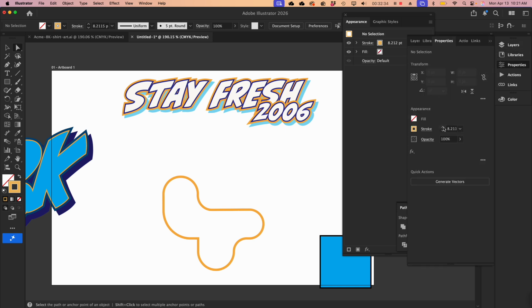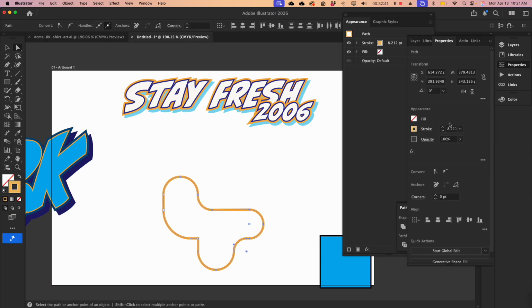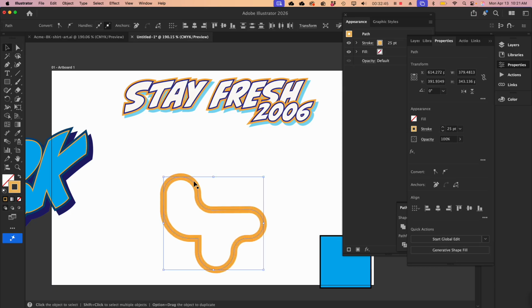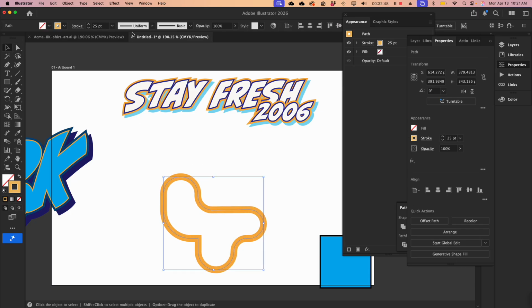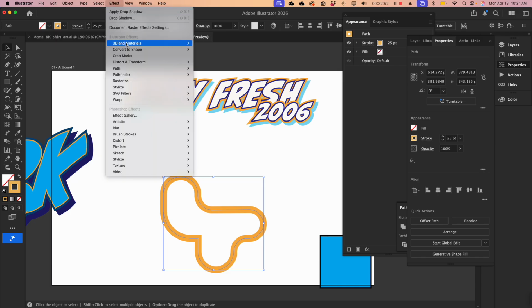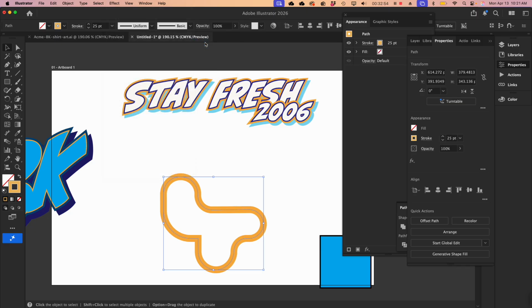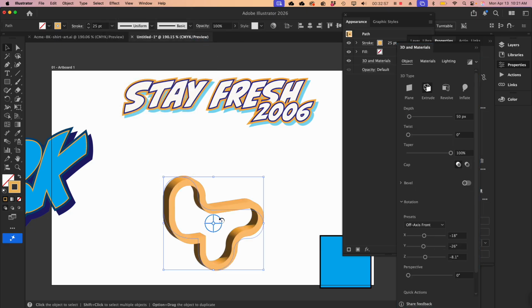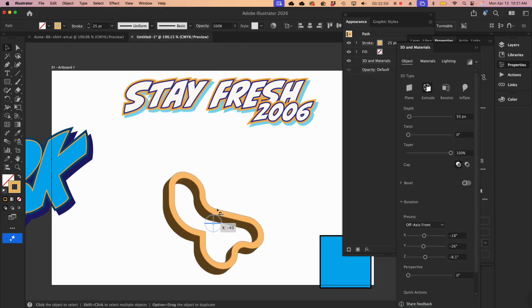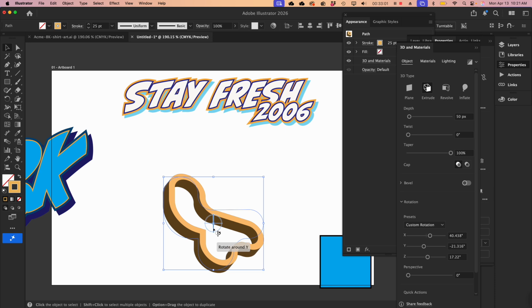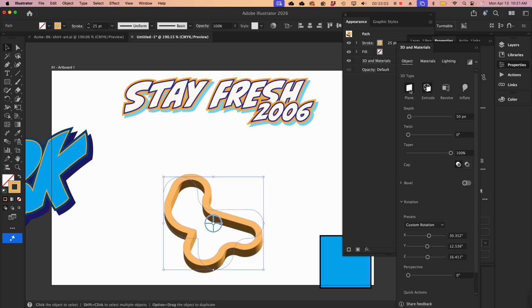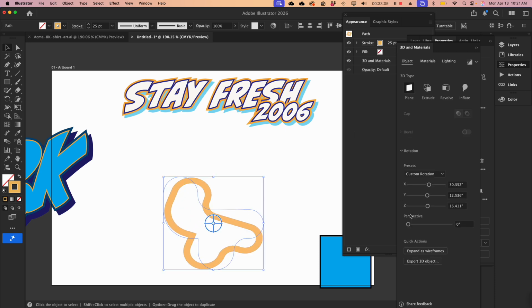Creating an odd shape. And then go to my effect panel, grab my 3D tools maybe. Make that plane instead.